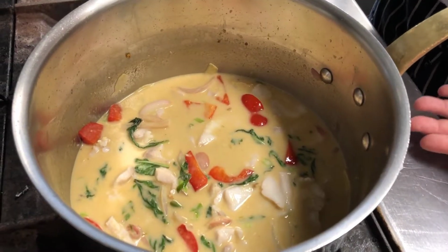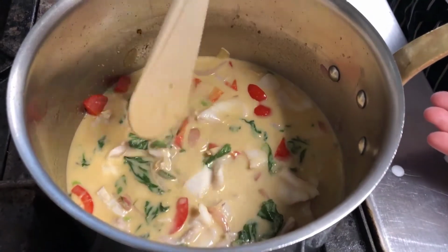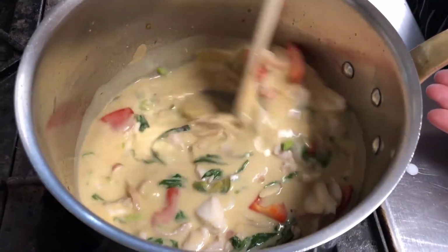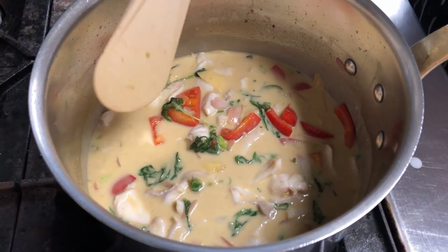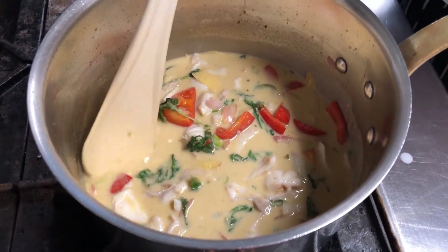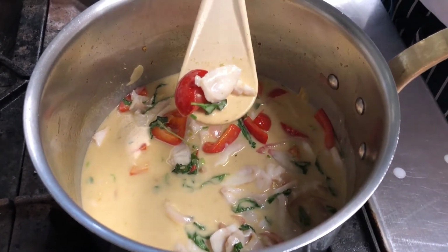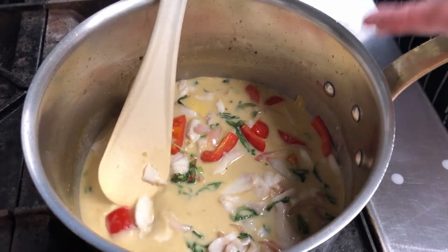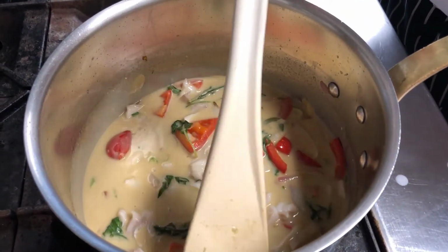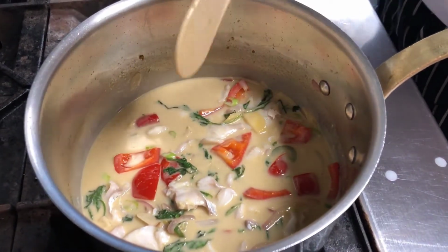Okay, now that it's sat for about 2 minutes, you can see that that golden tile has turned opaque and white, and it's cooked all the way through. We're just stirring that a little bit. Golden tile, guys, is one of my favorite fish. In fact, I think it's even better than grouper. I mean, hands down, it really is a really fantastic white flaky fish. You can grill it, broil it, saute it, steep it, steam it, fry. I mean, you can do whatever you want, guys. It's a delicious fish, and it won't break the bank.